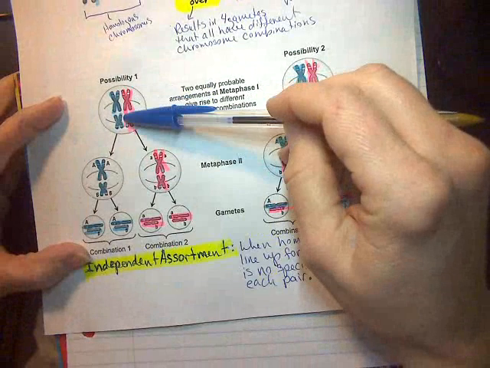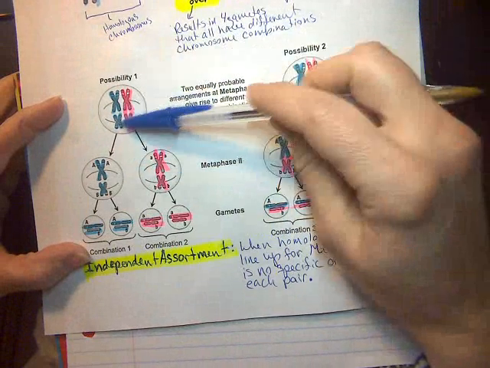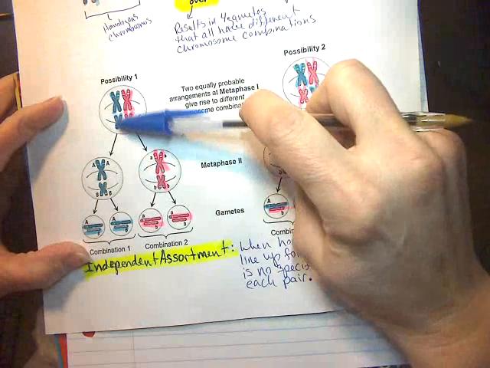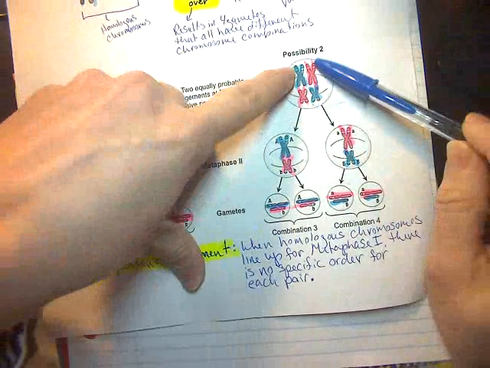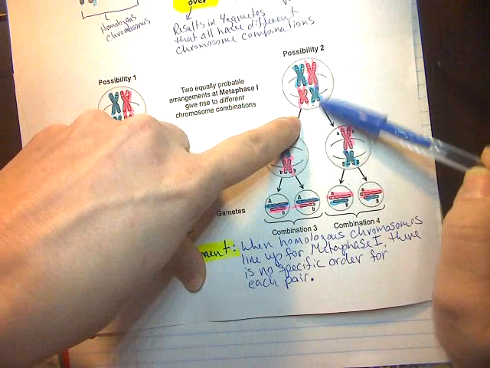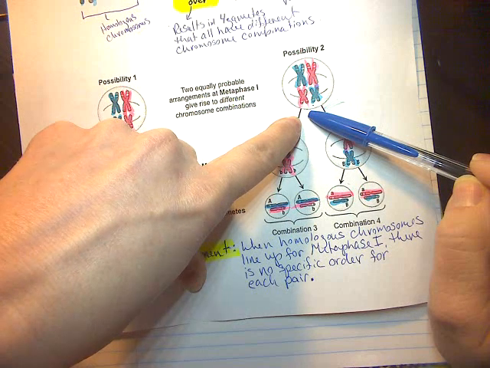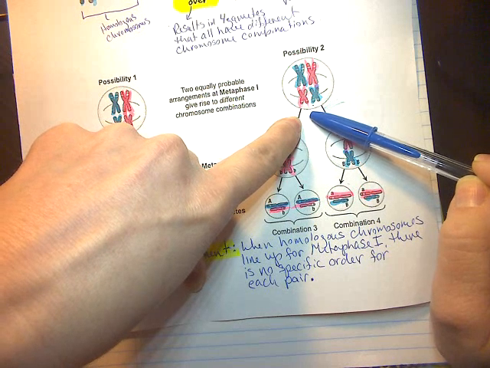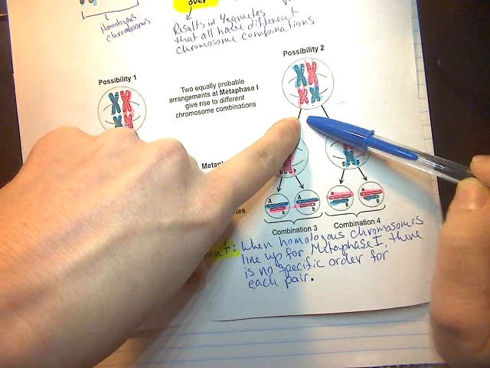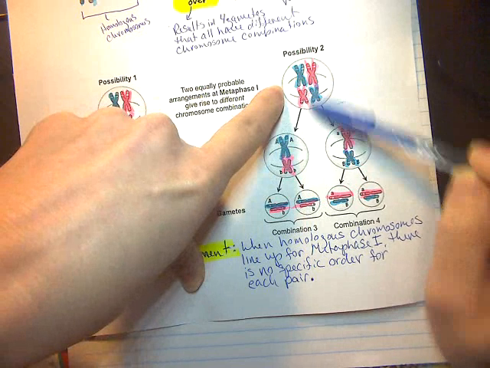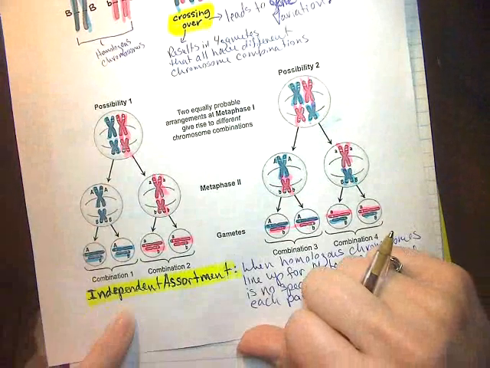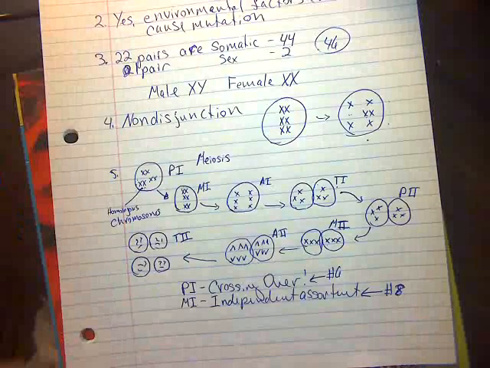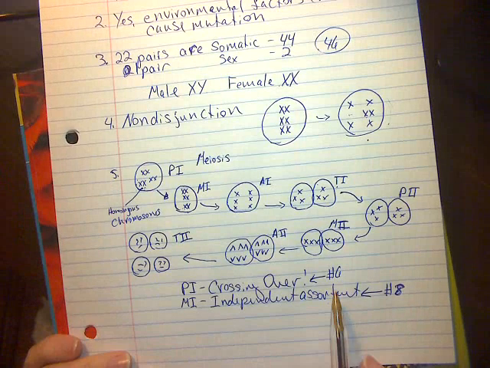But remember that for all of our 23 chromosomes, there's nothing that says that all of the dads have to be here and moms have to be here. They flip-flop. So take this times 23, all the chromosomes that would line up in the middle when metaphase happens in your body. Take all those 23 chromosomes, and there's nothing that says which one has to be right and left. And so that independent assortment, that's the second thing that leads to a huge amount of variation.